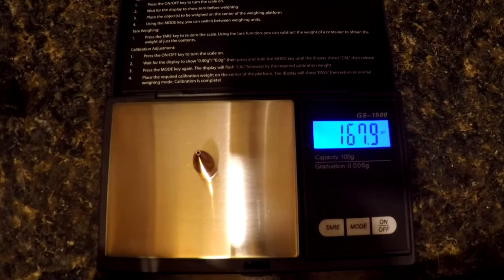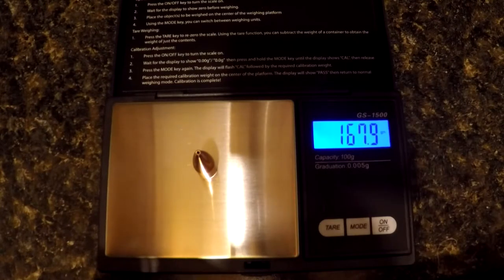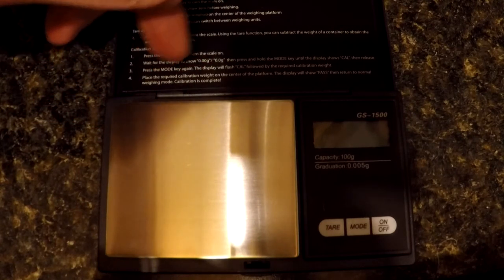I'm going to sit here and watch this for a little while and keep the camera on it. I may speed the video up a little bit. But you'll be able to see the creep that happens — as you can see right there, it just jumped to 168, and nothing's been done to this. I haven't switched bullets out. If you notice right there, if you keep your eyes on that display, it's bouncing — it just timed out, but it was bouncing from 168 even to 168.1.